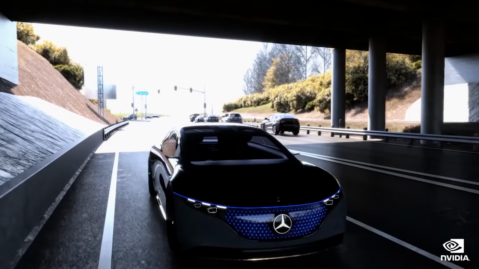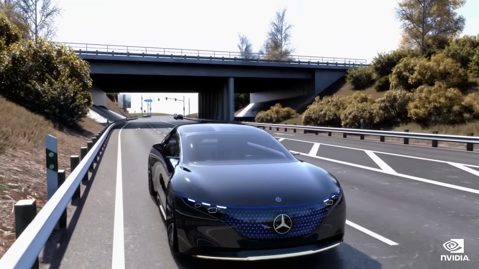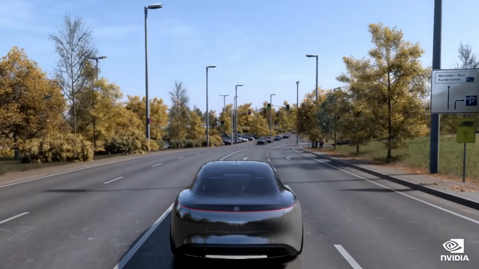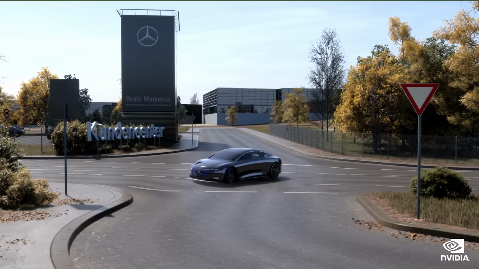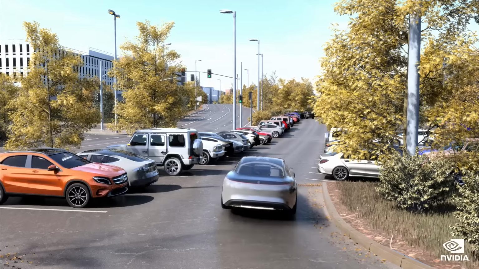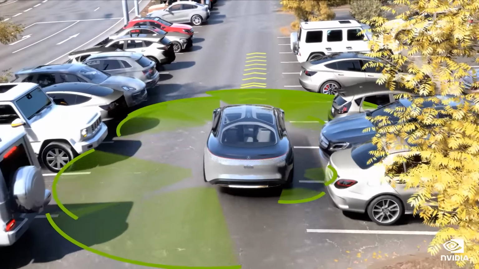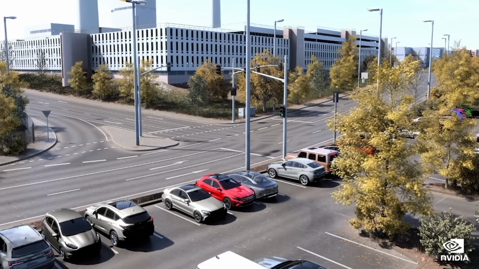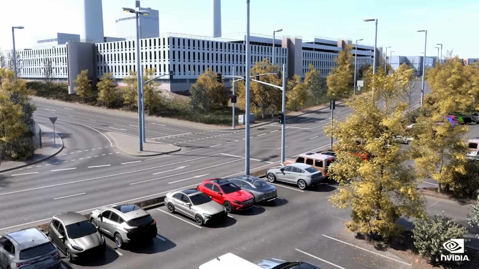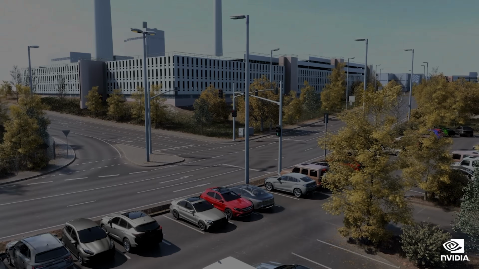Now, with this kind of accuracy, we could generate all the synthetic data with various kinds of lighting and randomization in place. And we proved that it works by using these training data and deploying it. And we saw the Eagle car could drive from point A to point B all by itself. It was all using training data generated from Omniverse for GTC.